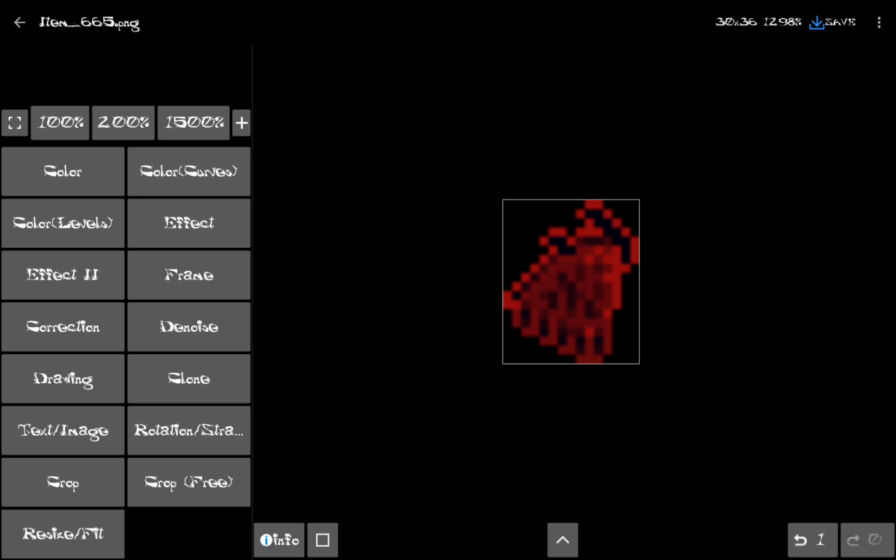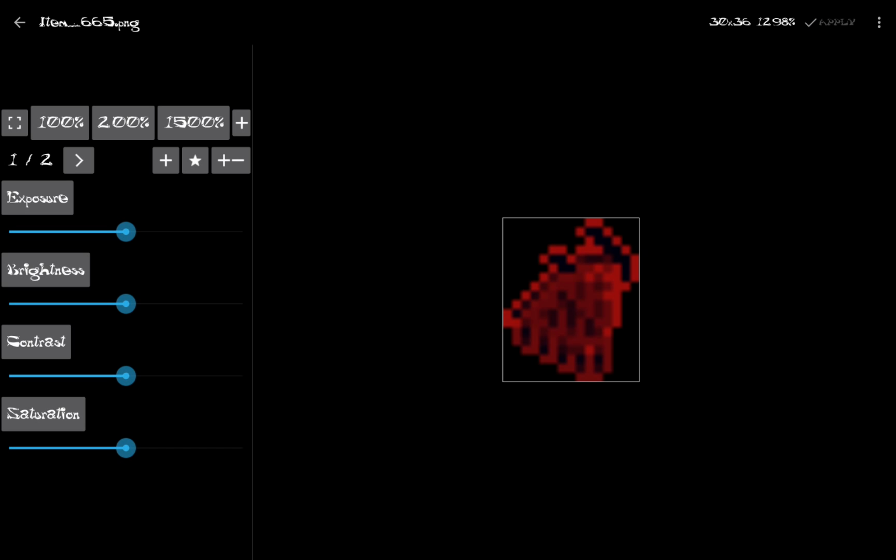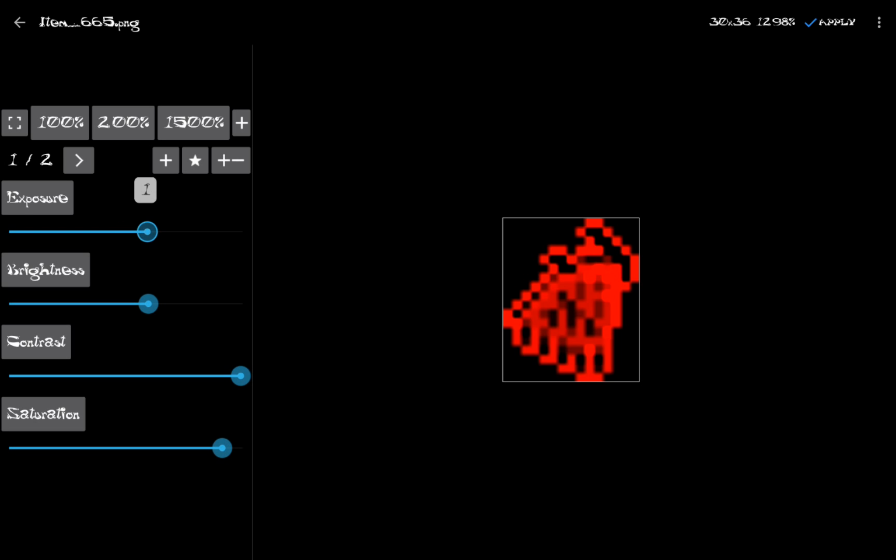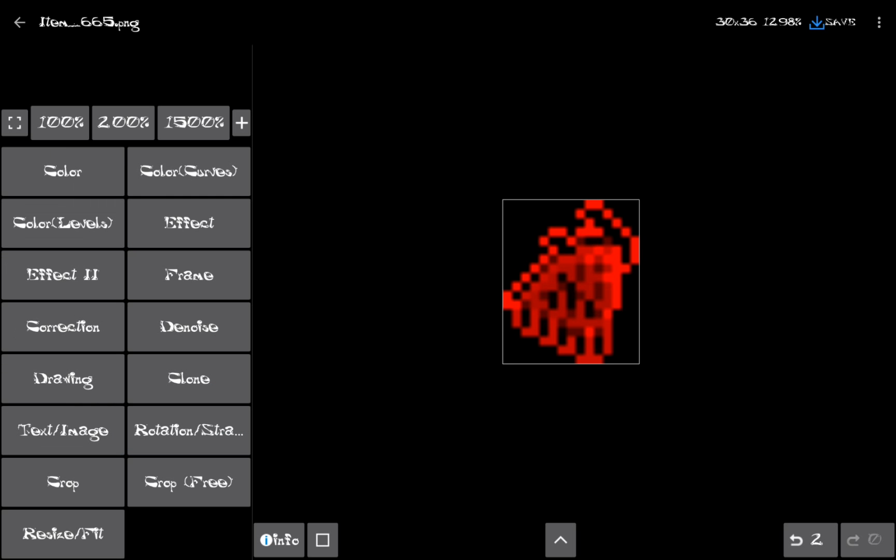Before I hit save, let's see if I can get the color itself, like right here. We can change the brightness a little bit. Not necessarily so where it's white like that, but we can do it so where, see, it changes the contrast itself. Saturation is going to give you more of the brightness effect. I like that for when you're in the darker areas. It gives a little bit more tone. Obviously, I still want to keep it looking like an item and not just a glowing orb of wings, however you would say it. We go ahead and hit apply.